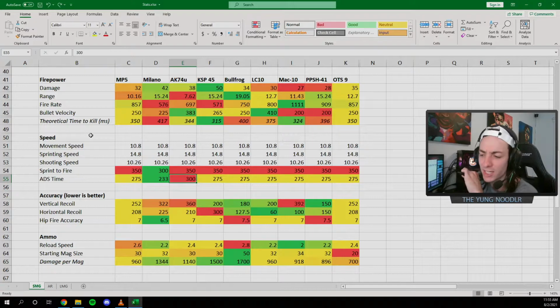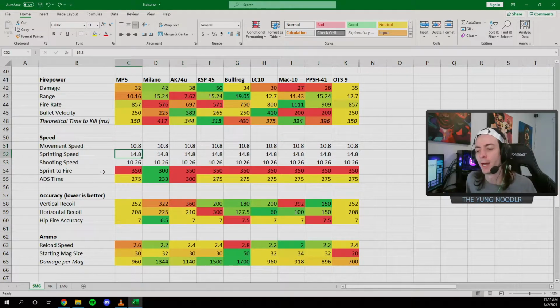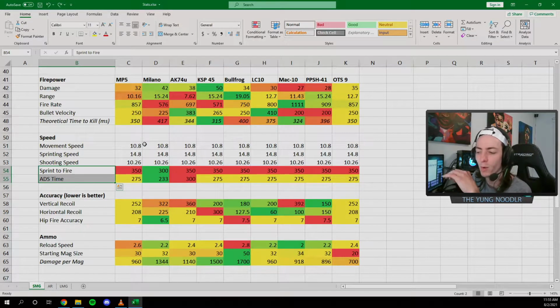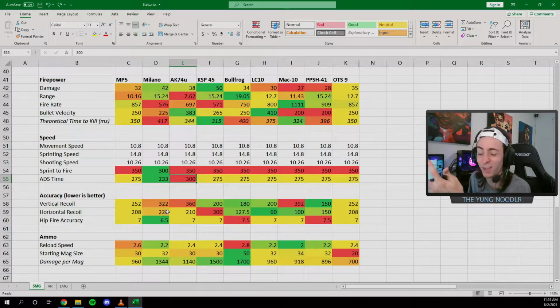All right, so moving on to speed. As you guys can see, all this movement speed, sprinting speed, shooting speed, they're all the exact same, so it doesn't matter there. The sprint to fire and ADS time, this is where the developers tried to make the Milano a little bit better, you know, balance it out a little bit more, but it's just not that big of a difference, honestly. This is 275, that's like what, 50 milliseconds, 40 milliseconds of a difference there in the ADS time, and likewise the AK-74U is 25 milliseconds worse than the rest of them. I mean, it's really not going to make that big of a difference.